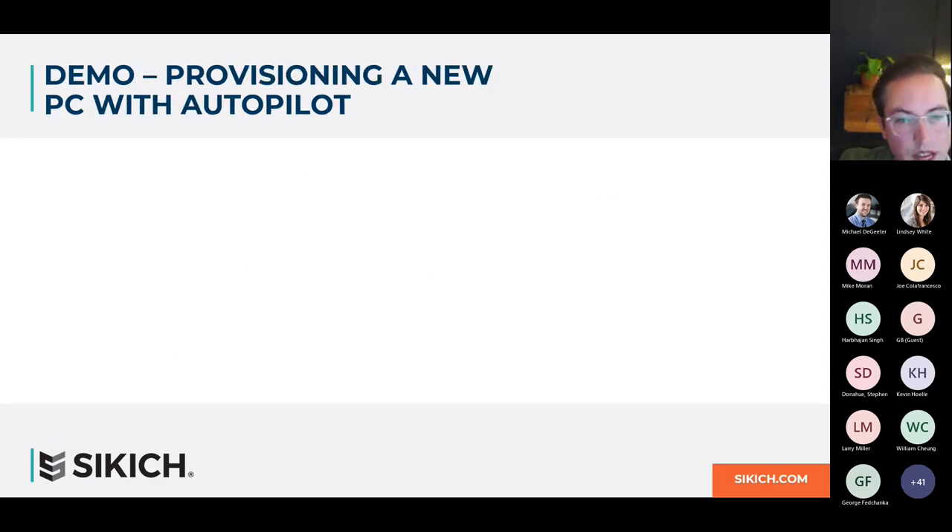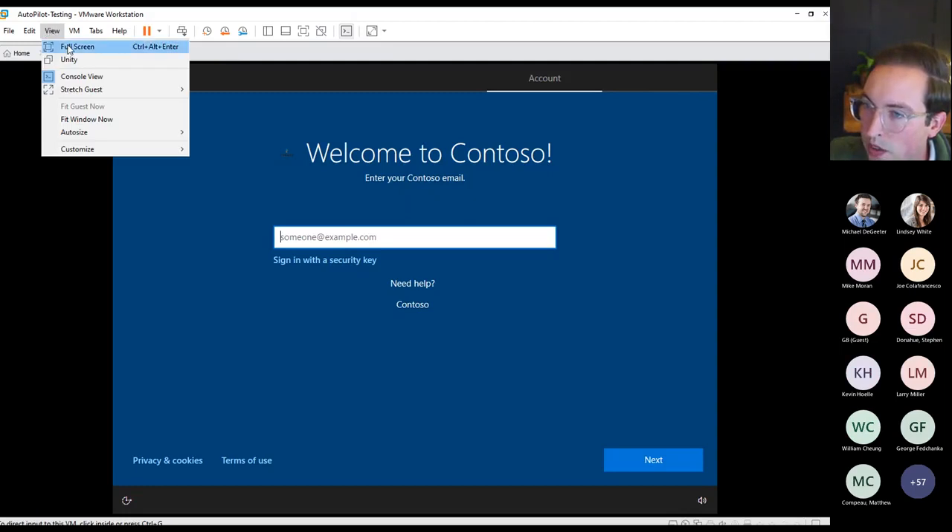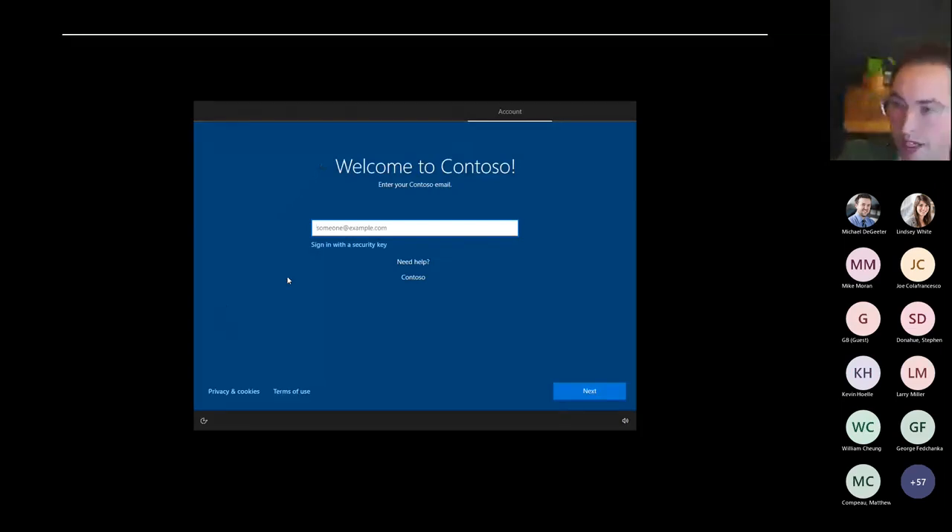I got here quickly, but I want to pull up my demo and talk through all the stages of Autopilot and Intune, getting a PC deployed in about 10 minutes or less with some applications pre-installed. I've taken a couple of steps out of the way already. The user would have seen initially a prompt to connect to their network — this demo is wired, so it skipped that. After the connection is made, there are some standard prompts while the PC checks back with the Microsoft Cloud to confirm whether this PC is Autopilot registered and what user and Autopilot profile are assigned.